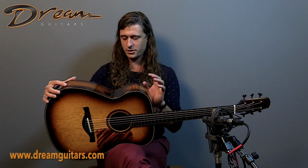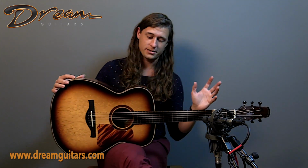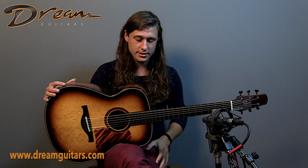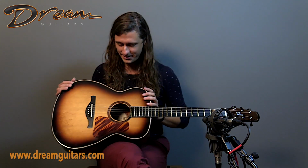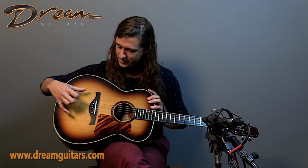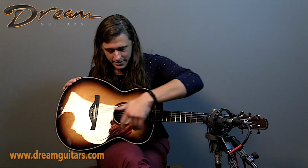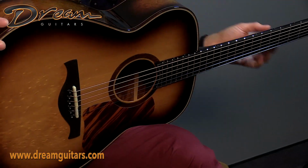The back and sides are torrefied Birdseye Maple, so you get that cool Birdseye figure throughout. And the back and sides are finished in a sunburst that really shows off the quality of those woods. It's just so sick. I love that so much. The top has bearclaw figuring. It's Sitka Spruce, of course. Also has a little bit of that tobacco burst as well.